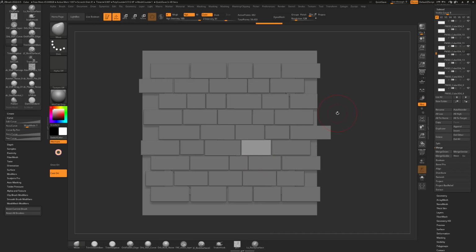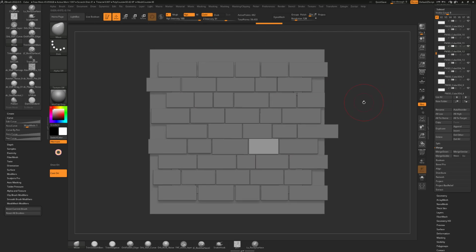So now that we have our brick pattern laid out, we can test this to make sure that it's actually tiling and not just going off by what I say, right? We want to actually make sure that this can tile. In order to do that, we're going to set our canvas size to 2048 by 2048, like the standard tiling texture size.